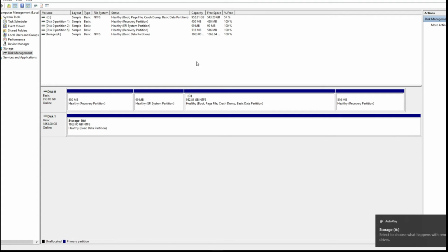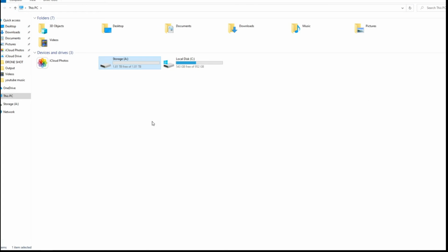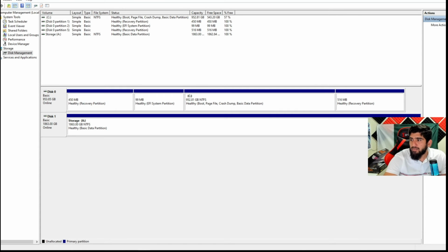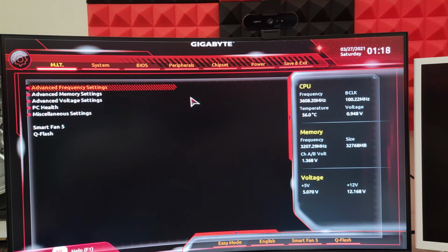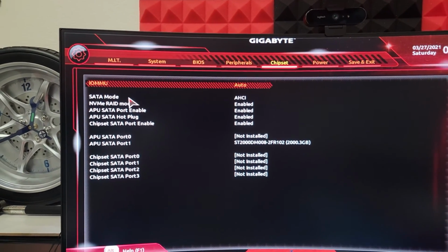It's right now formatting. Storage A, as you can see, it's showing here, and now I can go in the system and this is the space right here. So what happened is why actually it took me so long to figure that out, because in my system all the other hard drive options in the system were not on because I was not using them. So if you're not using any of the other hard drive options, new systems these days just disable that option automatically, so you cannot use it. So when you install a new hard drive, you have to actually go to the BIOS setting and enable that option and enable all those ports to detect this hard drive.